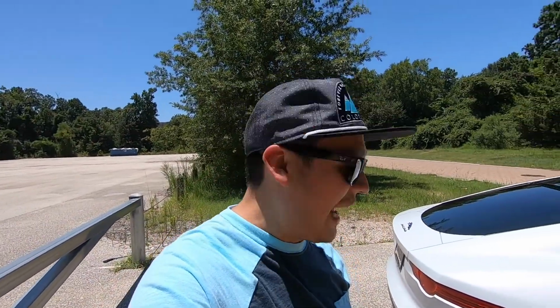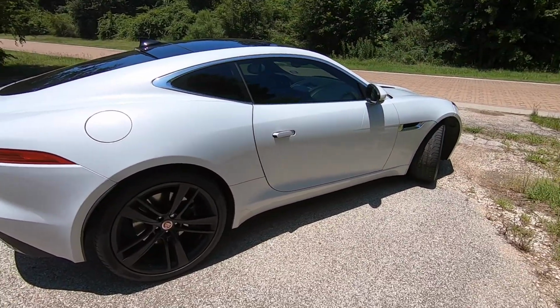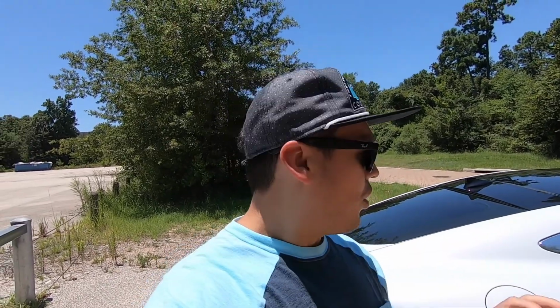I used to have a 2016 Mustang GT and it didn't even have that big of a rear tire on it. So I know that helps a lot in handling, but just the overall platform of what we're dealing with here, it's so rigid. It's so agile around corners, it hardly gets away from you, but when it does, it's awesome. And that's what makes it even more fun to drive wherever you're at, even if it's at the track or if you're just going for a weekend drive, taking your girl out to dinner, whatever it may be.